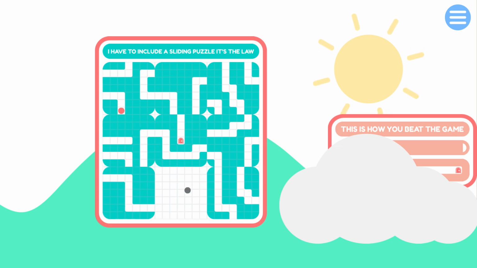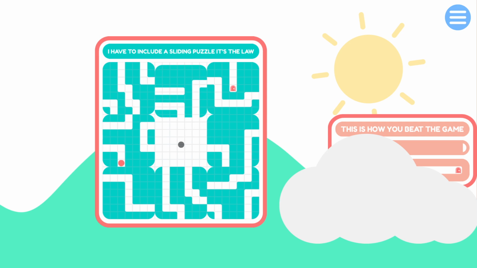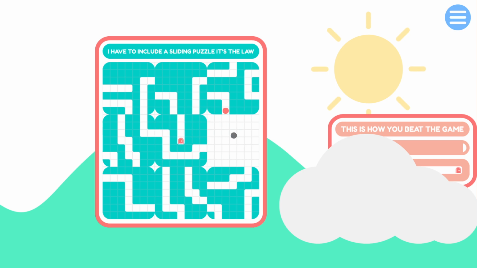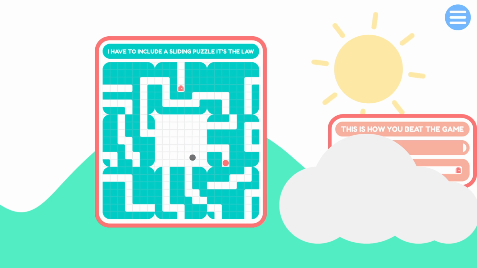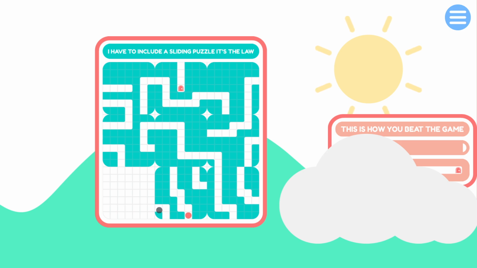Man, this one's brutal. I don't know what it is about sliding puzzles, but like the one in that other game I was just playing, The Sleepy Knights of Bell Kingdom or whatever, I just could not figure it out. Okay, so I want to get in this same square, but on this side.